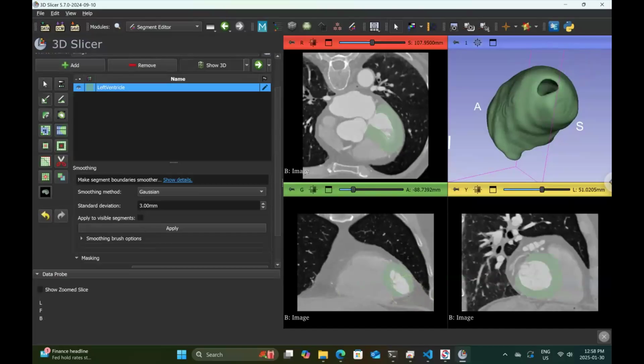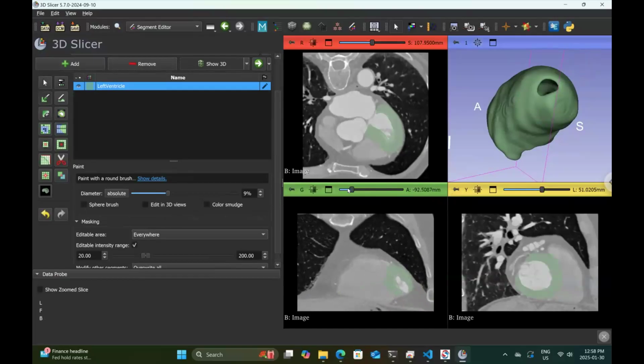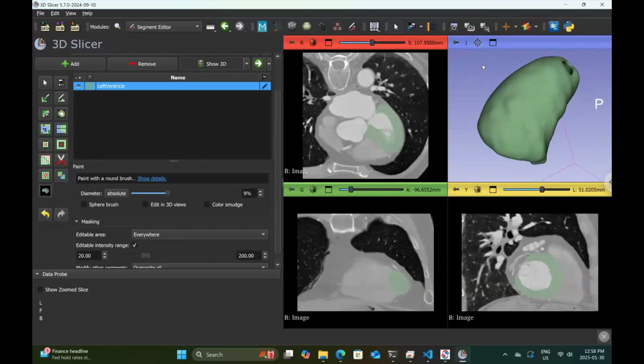One more time, I select my paintbrush. Again, I check the editable intensity range, and I try to go to the first slide where this hole started. Okay, so this is almost the first slide. Maybe let me just rotate this so you can better appreciate this.